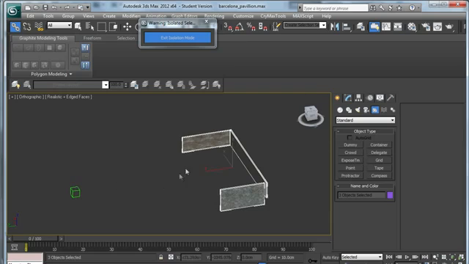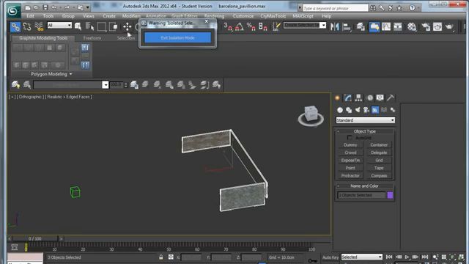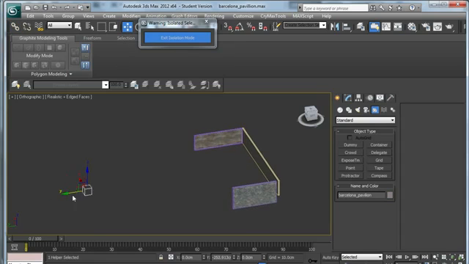Another way of doing that is selecting the three boxes and then coming up to select by name, and it will give you an option of linking to the Barcelona Pavilion dummy. To end linking, I press move, and that way I can select the dummy and test that the objects are linked to the dummy.